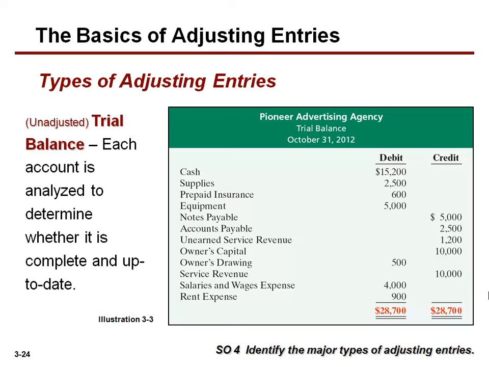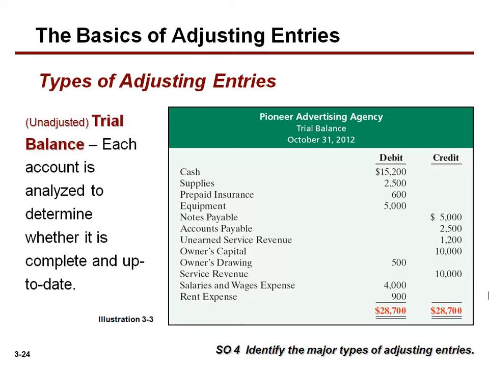Prime example, as we'll see later, is the receipt of a utility bill. The utility measures our use of electricity or whatever during the month, gives us the bill at month end, and gives us 10 days to pay it. We'll record that in the period in which we incurred the expense, received the services, and not wait until we pay them the next month.